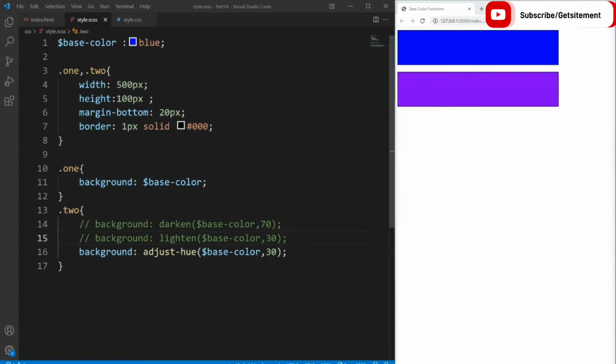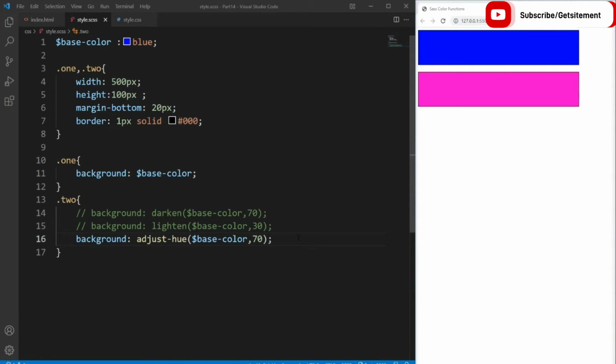And in our second parameter, we need to pass a value in degrees. If I pass 20 here and then save this file, you can see the difference. It returns a darker color than the previous one. If I pass 70 degrees, let's see what happens. If I save this file, it returns a lighter part of this color. Using the hue function, we can rotate colors. So as you can see, that is how we can use the hue function.